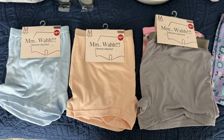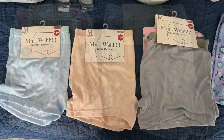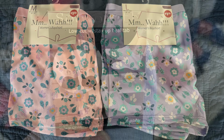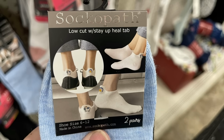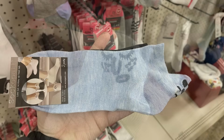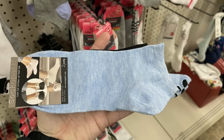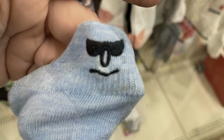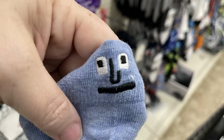You could also get some women's boy shorts in solid colors or the printed patterns with the floral. Then I found some more of the Sockopath socks. These come in a 2-pack. They range in shoe size from 6 to 12. And they have these heel tabs on the back with the embroidered emoji style face to help keep the socks up. You just pull the tab there in the back and you can see how many different colors they have.